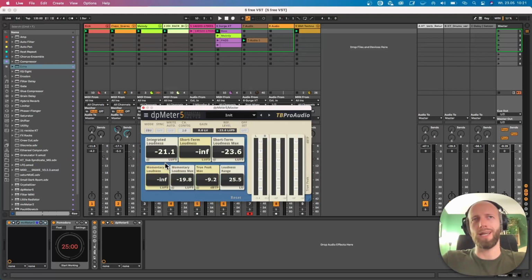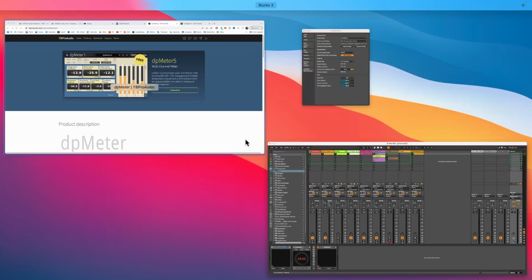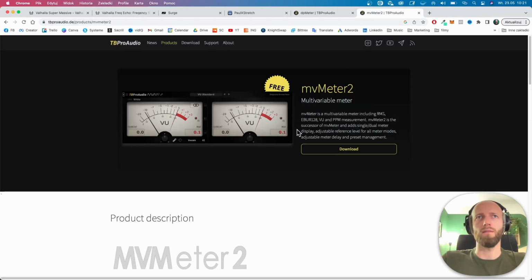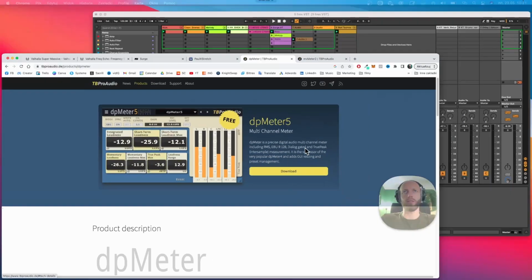You also want to check how your mix will sound if you put a limiter on it and squash it to like -8 LUFS, to see if anything's cracking, popping up, to see if there are any issues or errors. So it's a very handy tool and it's free. So mvMeter and dpMeter are my go-to two metering tools I use every time. That was it. I hope that was useful for you. 5 free VST plugins to use for your hypnotic techno production.